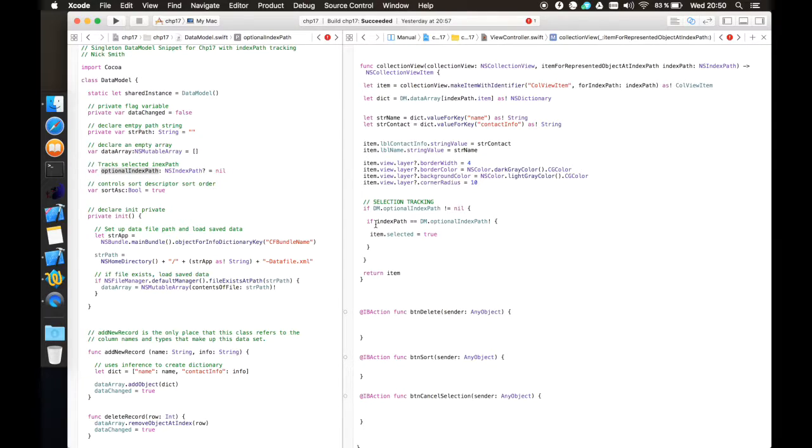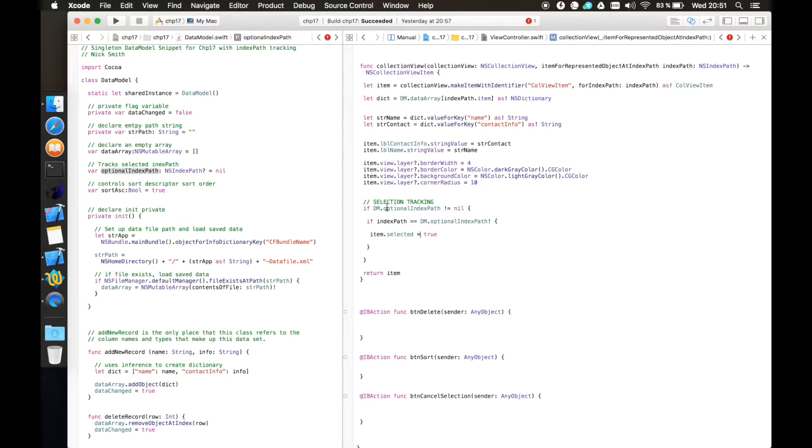It could be that it's scrolled out of view in the collection view, and now it's scrolling back in, and that's why we're asking the collection view to give us this represented object. And we're just checking, is this one that we clicked on before? If it is, we are setting that item property selected to true, because this does not get persisted when it's coming in and out of this queue of objects. So that's why we do that there.